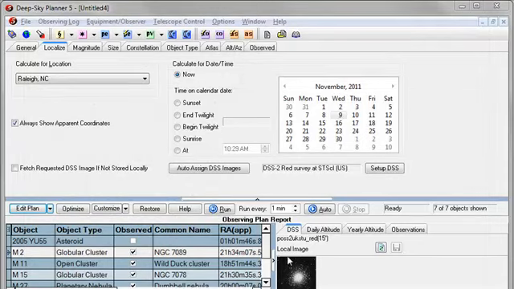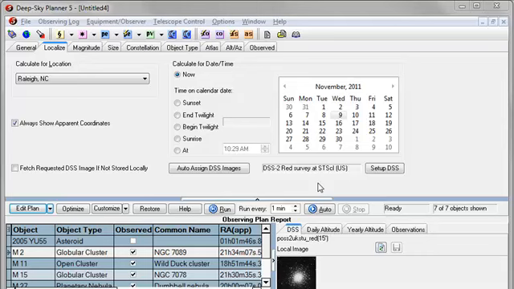Just to recap, we've explored two different ways of building an observing plan. We opened a Deep Sky report and we searched for Messier objects that were visible when and where we could observe. We selected multiple objects from that report and we placed them in the plan.